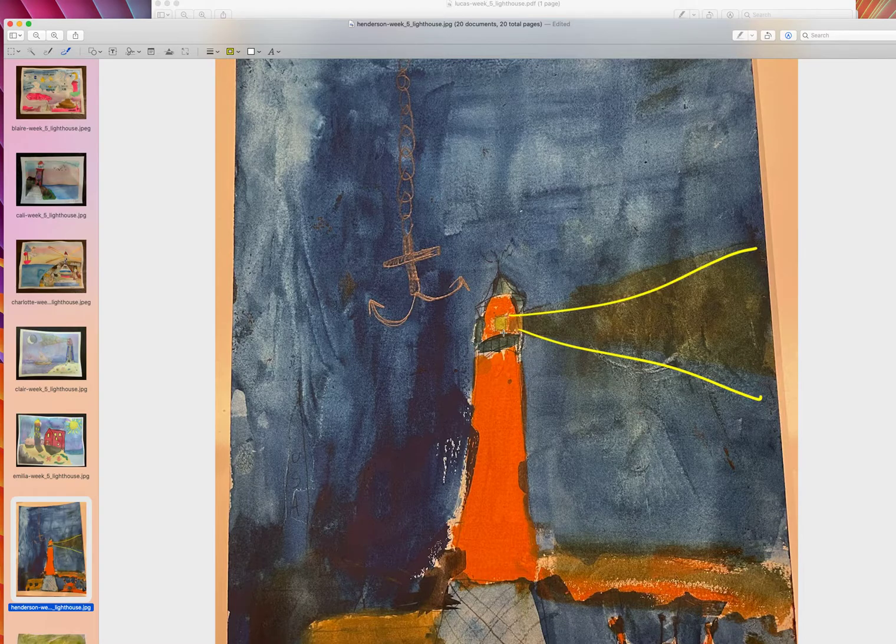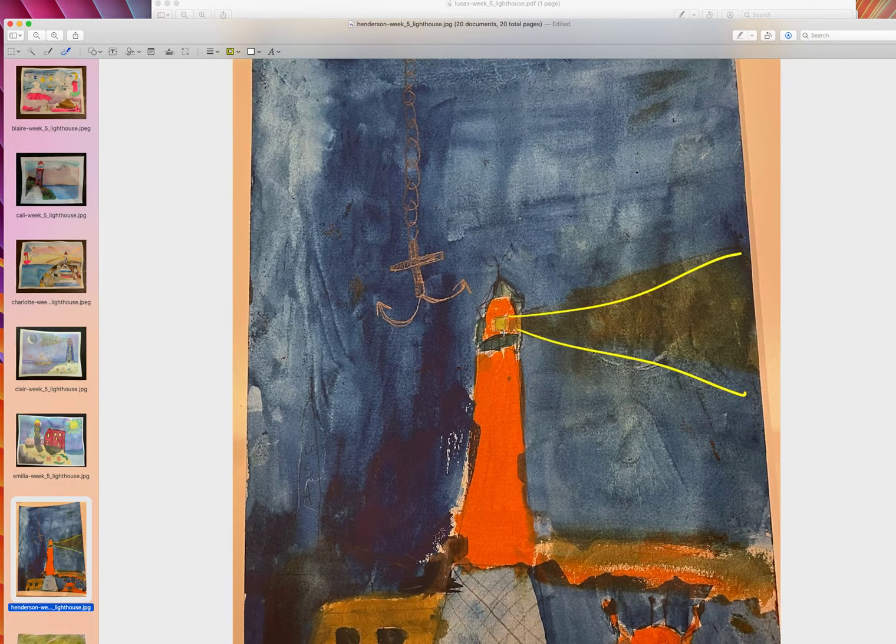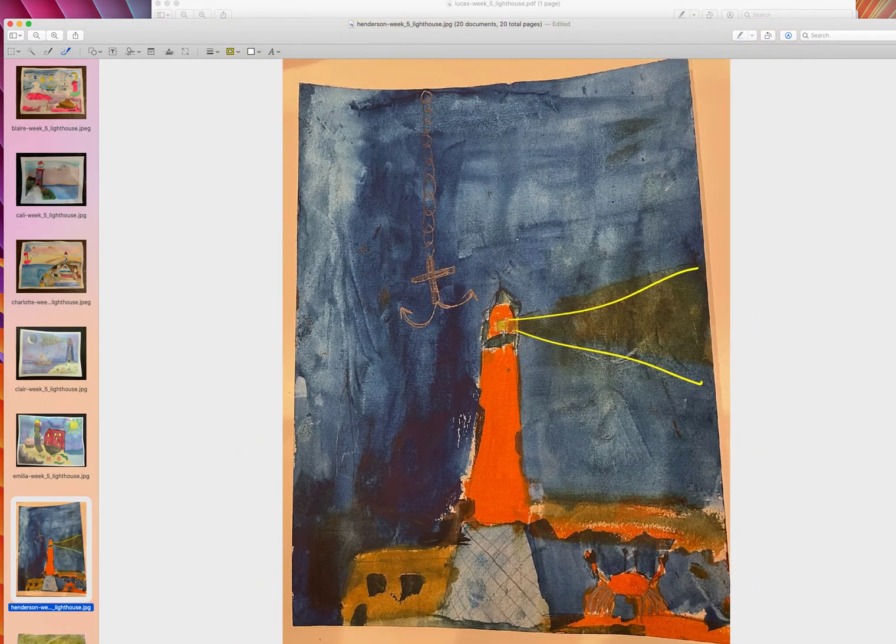See, I like that kind of brave people. Those are the people who make the world a different place, because they just have that different thinking and they just go for it. So I love you for that, Henderson. So brave of you, and it looks pretty nice.